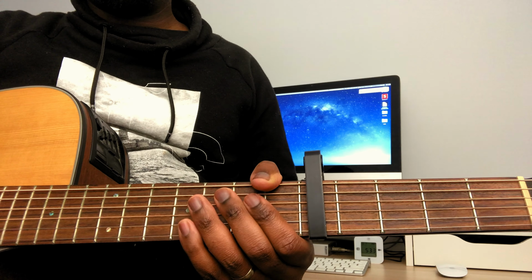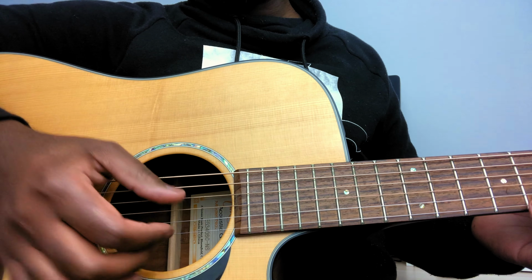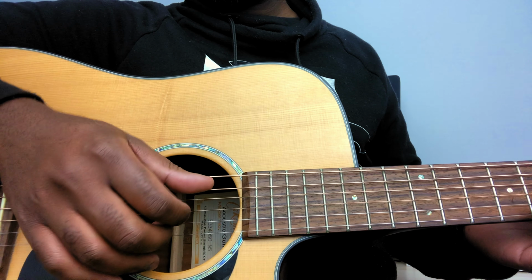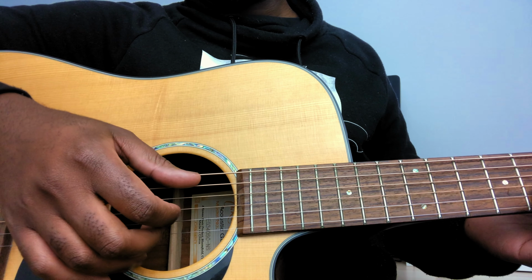All right, so now I'm gonna show you how you could strum this song. There's a few ways you could do it. So one way is to pick the chords. So here I'm picking the A string, the G string, and the B string. So I'll pick the chords this way.